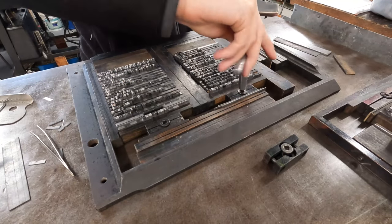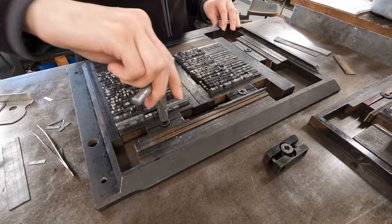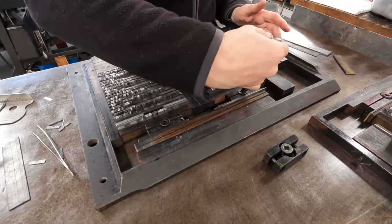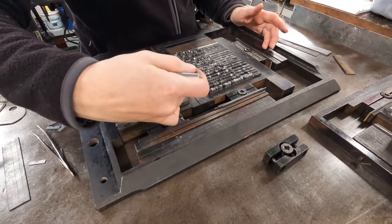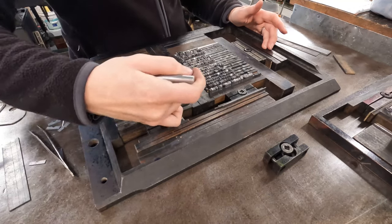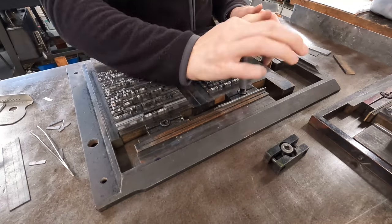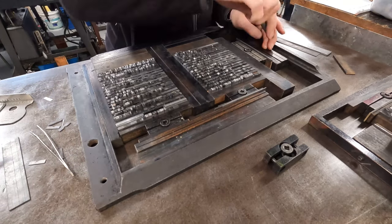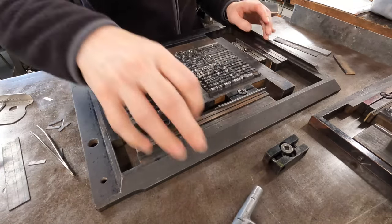Now, this is something that I struggle with a lot, and I often have to get someone like Makyla to come in and do for me, because I have a tendency to over tighten the coins and then I bend the frame and then it doesn't fit in the press. Makyla's got a much better hand at this than I do. And the struggle is to make sure that you tighten everything so that it's tight enough that it will go through the machine without any parts falling out.